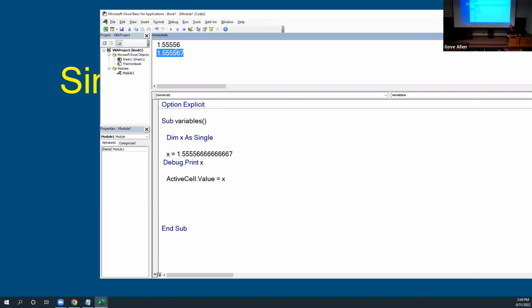Question? So in that case, why didn't it give you an overflow? So good question. Why didn't this give me an overflow? And the answer is that in this case, and this is one of the things that some people who are experienced programmers hate about VBA, the philosophy of the language when they were creating it was, we want to try to see if we can figure out what the user is really trying to do.